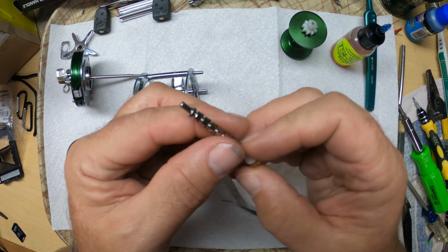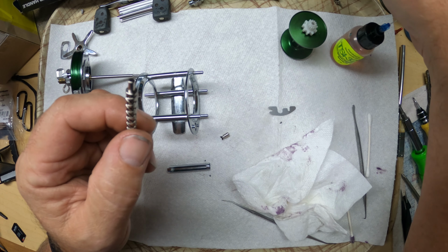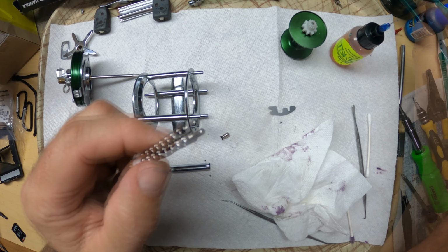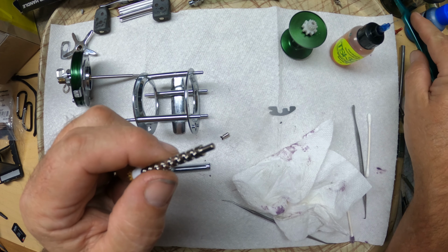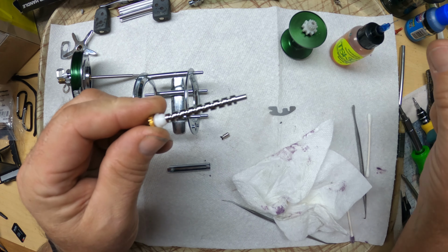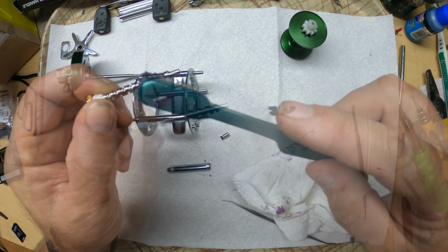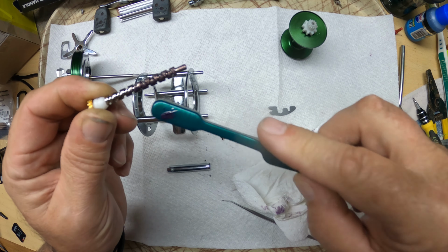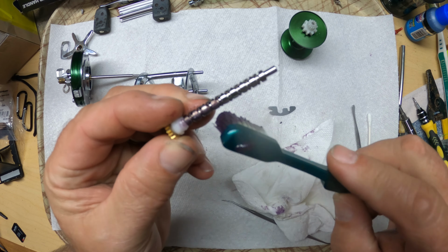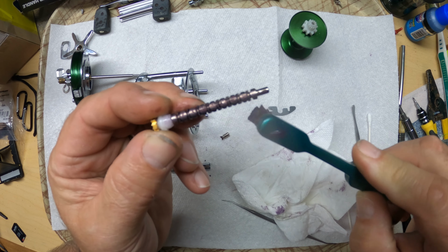Now, I am going to put a light coat of grease on this. Some guys like oil, but I prefer the grease. Just lasts longer in the way we fish, especially fishing hardcore, even in the winter and stuff. Summer, you know, I feel like the oil could dry up. I don't know. Maybe I'm wrong. But I like the grease. But you want to try to get it down inside them grooves. You might be saying, wow, that's a lot of grease. But I'm just really trying to get it down in the grooves. And then I'll wipe the excess off of the outside there.